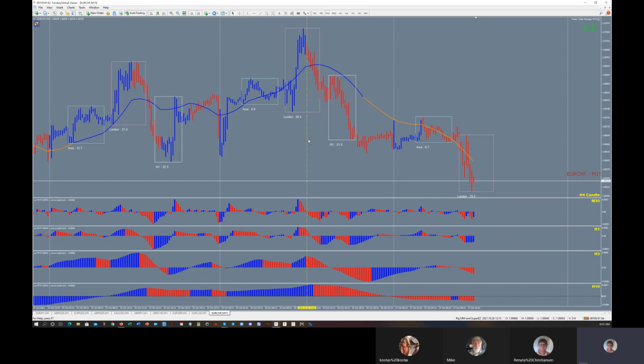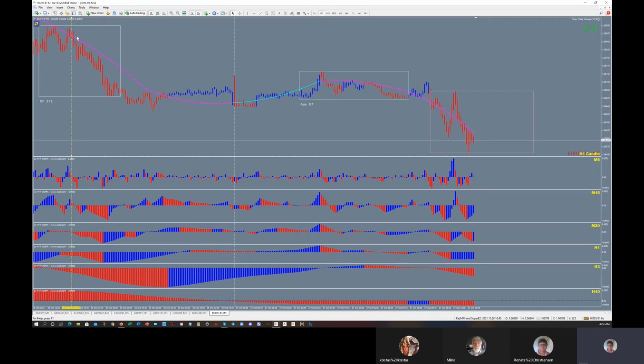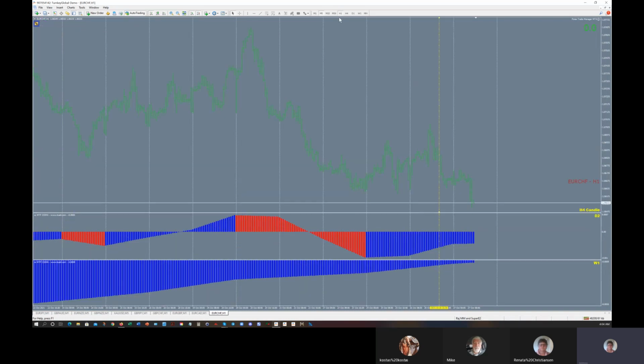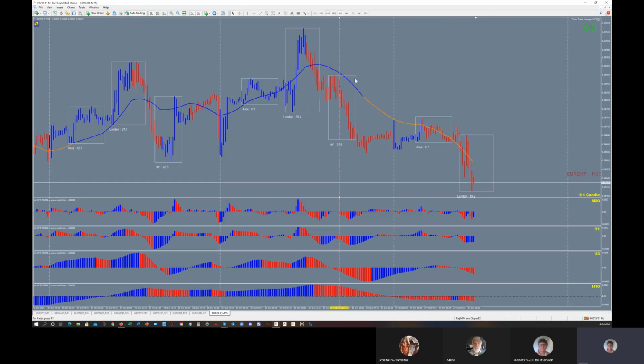Here's my setup. Here's my entry, right? And just stay with it. The MACD is not ready for me on the 15, so I said, okay, I don't want it there. See on the 5 if it's ready. The 5 is ready. Take my entry and stick with it for the long term. I don't have an H1, but yeah, just stay with it. My H10 is all red. That's the long term play.